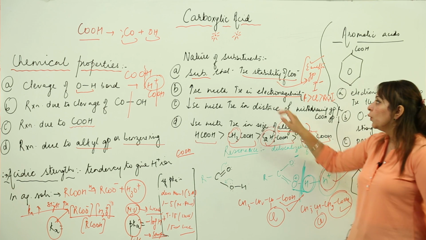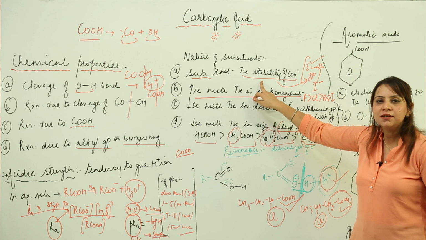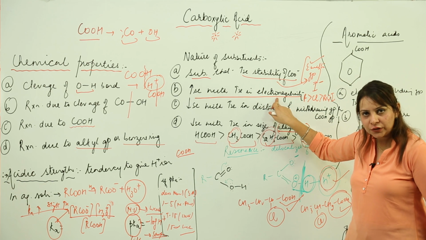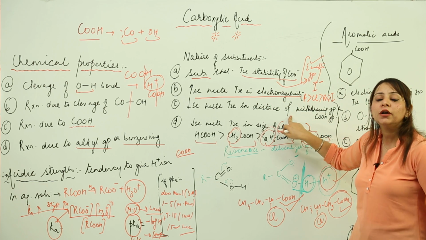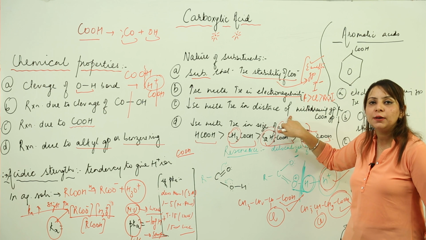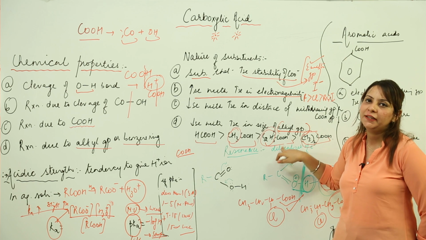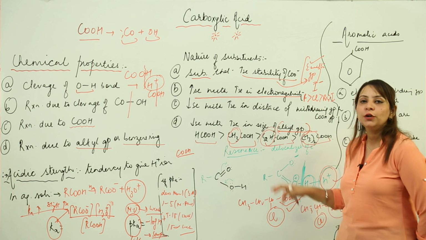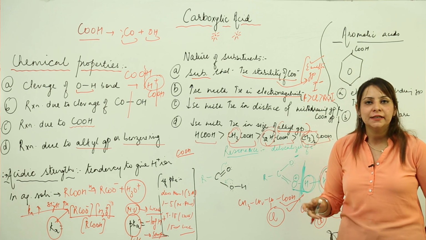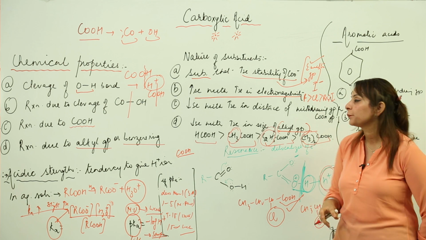So what are the factors? One, electron withdrawing groups will increase the strength. Second, electronegativity will increase the strength. Third, the closer the electron withdrawing group is to the carboxylic acid, the more will be the strength. The fewer the alkyl groups, the more will be the acidic strength, right. So this is how you are going to explain, or if you get a question like this for reasoning, you are going to reason in this way.